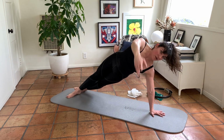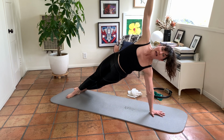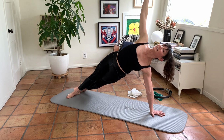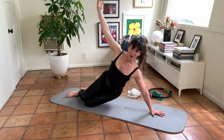And again, exhale, strong legs, whether you're on your knee or on your legs, you're straight, either. Again, push the floor away a little bit more, try not to bike your hips. And exhale, all the way up, open the chest a little bit more. Good, gracefully you bend your knees, you sit down.